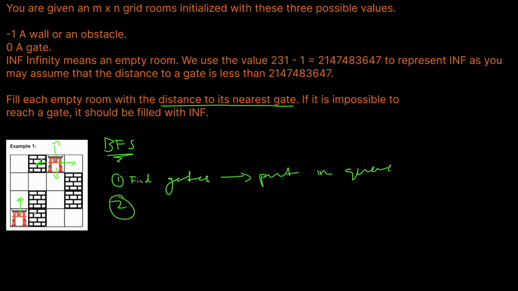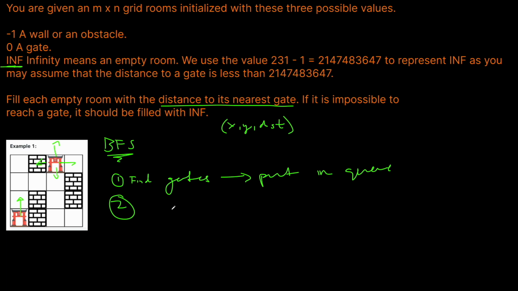And when we reach a tile, we're going to check the value of that tile. So remember that empty tiles are going to have just regular infinity as their value in the beginning. Because we do a BFS, we're going to be storing the x coordinate, the y coordinate, and the distance that we've traveled from that original gate as part of each item in the actual queue.